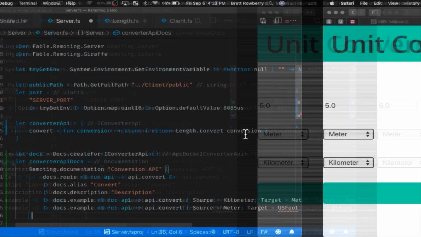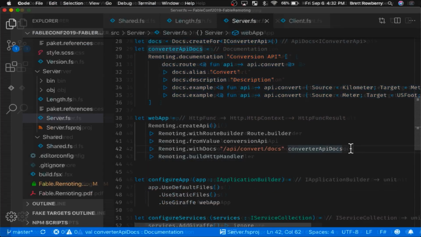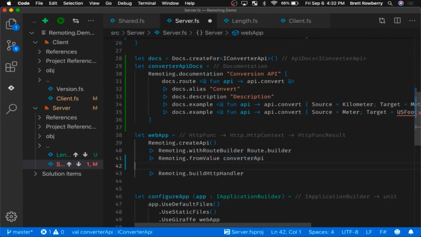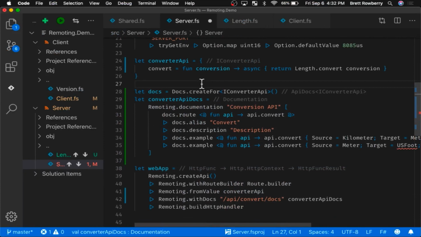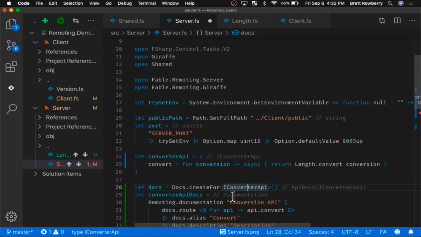So we'll stick that in, and the other thing we need is this one line here in the web app right before the end. Okay, so this first bit, if you want to add Fable.Remoting's docs, you do this docs create for, and you pass it your API definition, which is that awesome idea of, hey, let's use a record that has members for the operations.